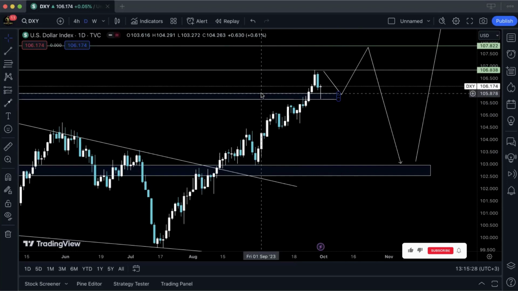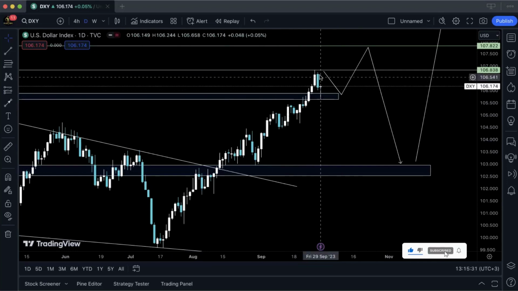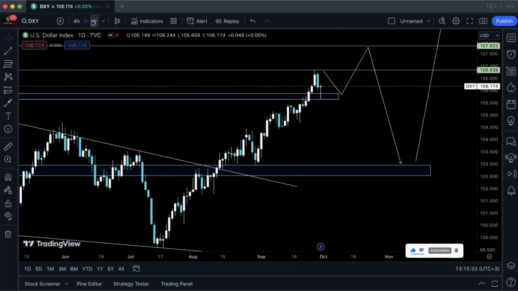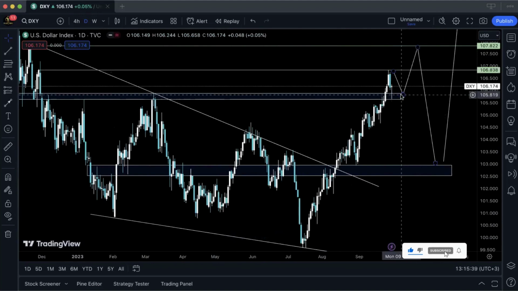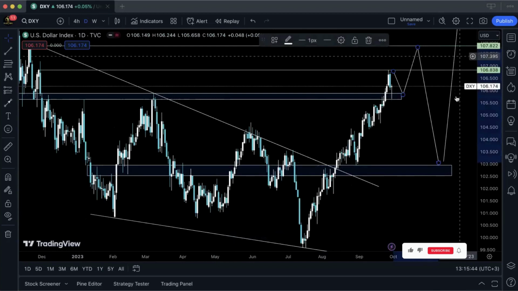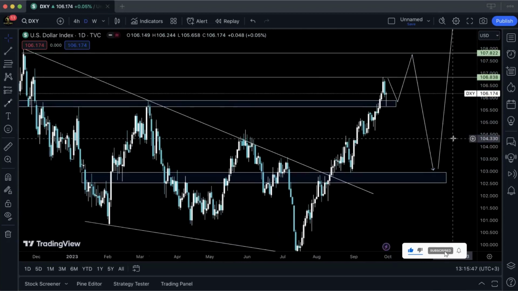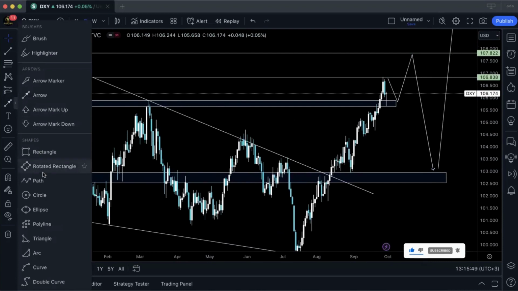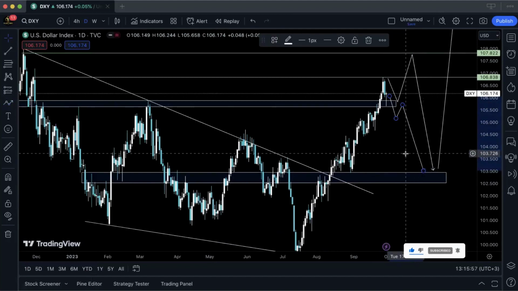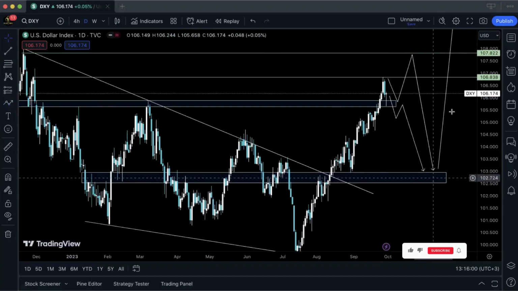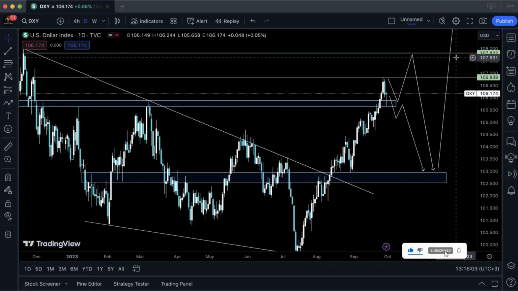So this is only the technicals as I analyzed it last week. I was anticipating to see prices reach until somewhere here, retrace, and then take up until somewhere here before they start this major retracement and then continue being bullish. Now, with this fundamental that just hit, I believe prices have a possibility of doing this thing right here, continuing this bearish trend, retesting here, and starting this retracement. And then once it reaches here, that's when it will take off. That's how I anticipate the US dollar to play out this coming week.